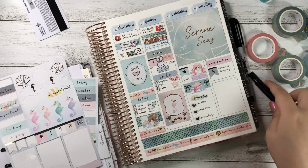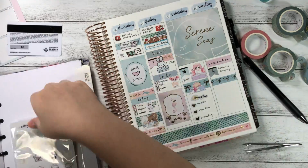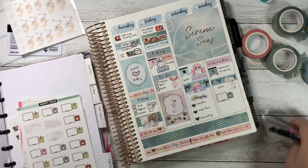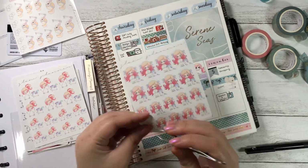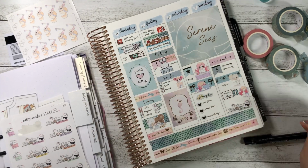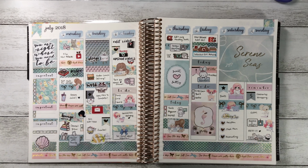On Saturday, I started out with a tuition lesson with a really big Glam Planner sticker, and right below it I layered a sleeping sticker on top of some bowl washi, and right below it I used the planning time sticker from the sticker sheets and wrote pre-plan, meal plan, and accounting. Then on Sunday I listed groceries, shopping, and gym, prepare for interview, and rest. And right at the bottom, I really love this sticker. It's the first time I'm using it, but it's the Every Minute a Story happy weekend sticker.